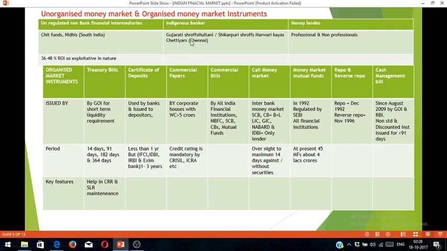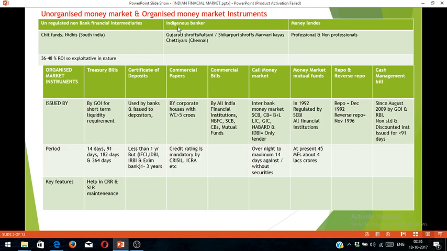So first, the money market is of two types. First is the unorganized money market, and second is the organized money market. Unorganized, as you know, means there are no government regulations. There are no rules and regulations by which the persons operating in the money market have to be bound. If you talk about the unregulated money market, it may be unregulated non-banking financial intermediaries, which you can call mediators, working without any rules and regulations.